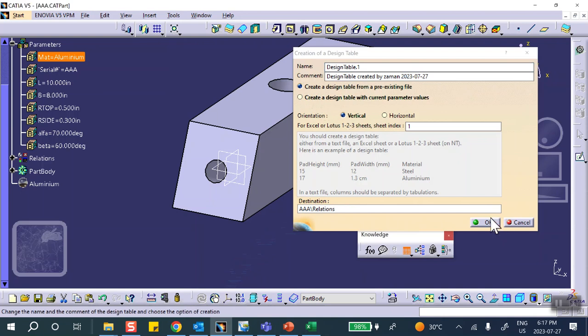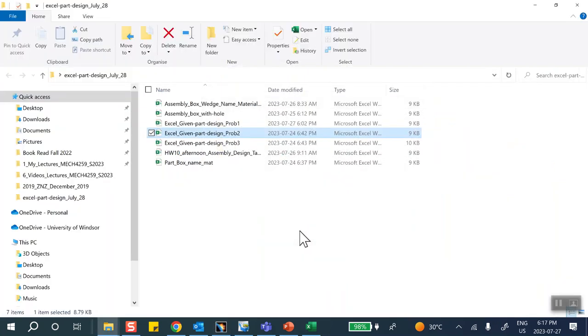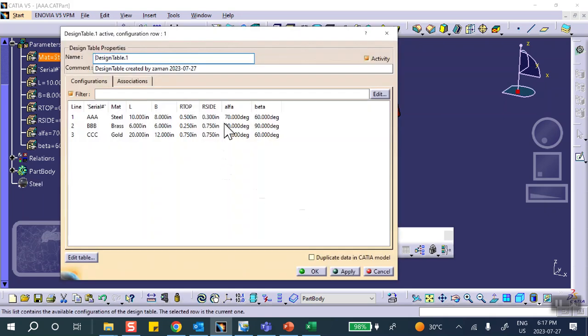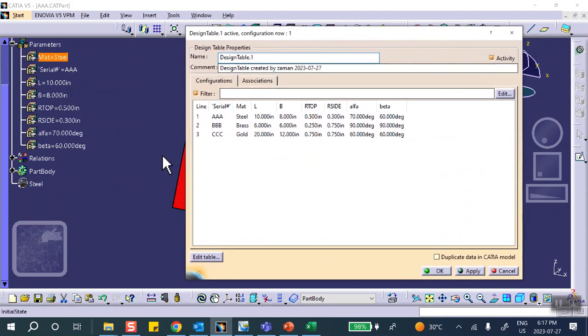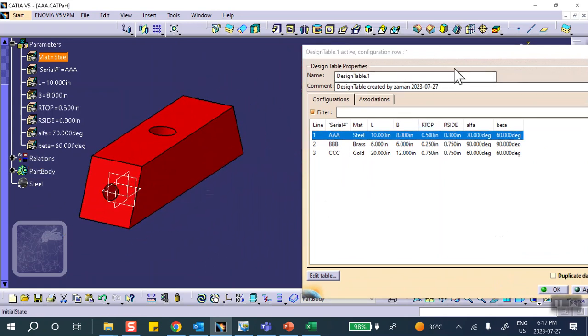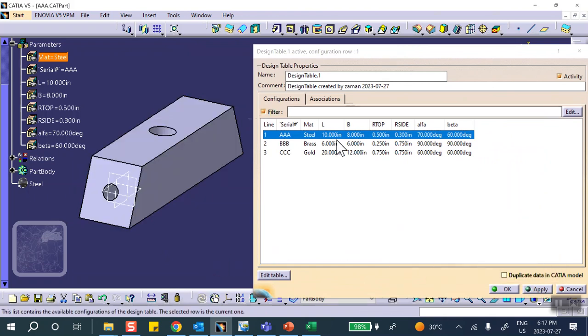Okay, so we say okay. It says, where is it? Well, it's problem 2. Don't forget to submit this Excel spreadsheet with your part file. It says, should I automatically associate any names that I can find that actually is in your model? The answer is yes. Okay, pretty much done. Look at the material. Look, it got fixed. So the first row is what you already saw. Let me move this thing on the side here. It's going to be exactly what you saw before. The only thing is the material has properly been accounted for.